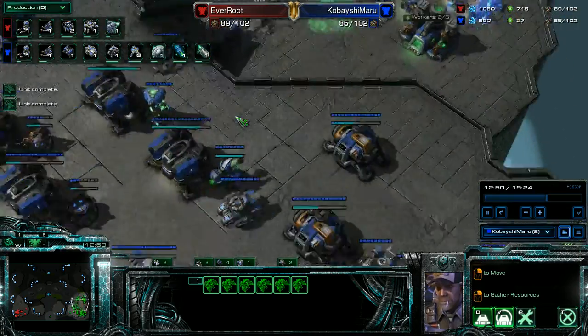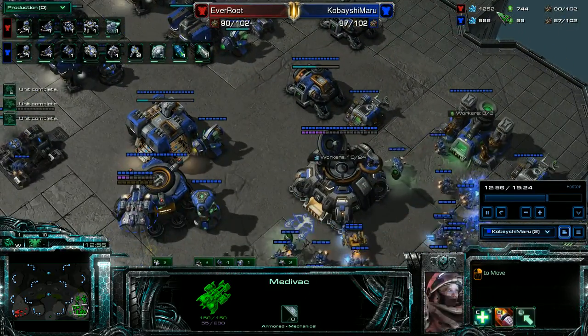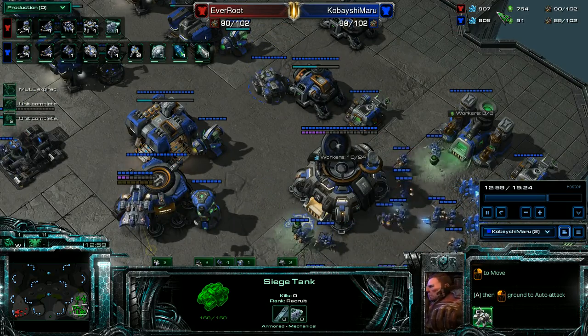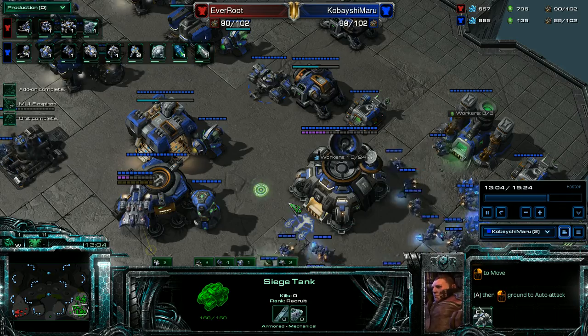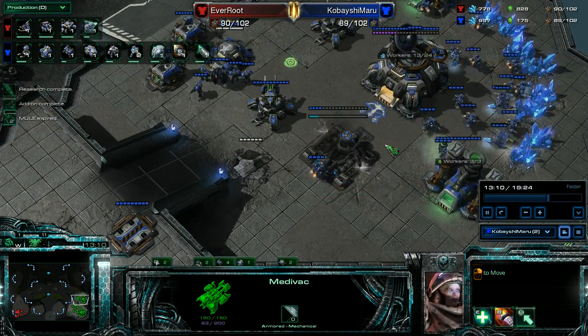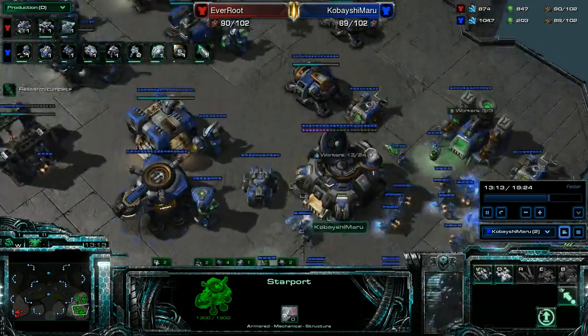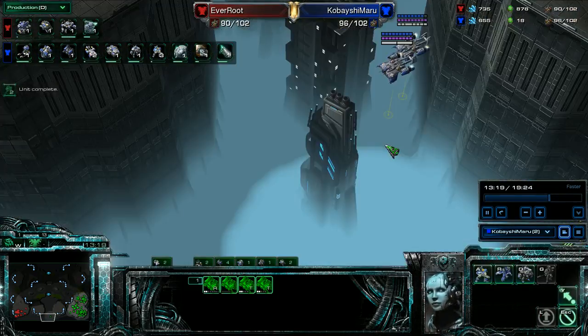Because I've got a lot of minerals here and I do not want to be floating minerals. Look at him, he's floating a ton of minerals. I don't want to be doing that. So I'm going to do a bunch more barracks and a bunch more supply depots. I want to put my tank back here just in case again for another drop. So more medevacs, more barracks.